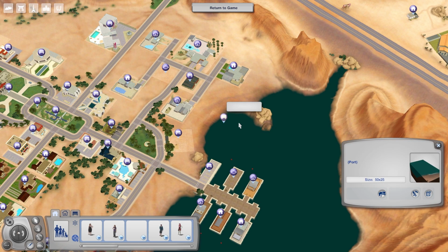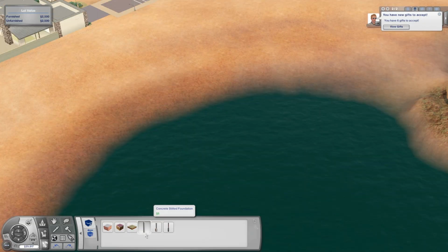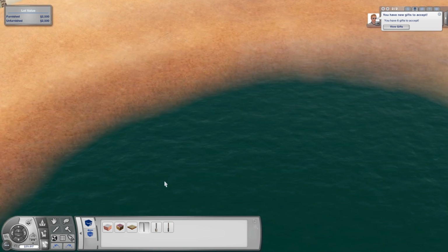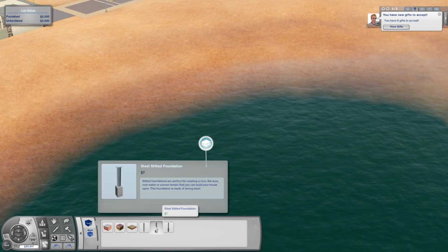Now that we have our port lot, I'm just going to go into build buy quickly so that way we can add a dock and a barge. And in order to do this, you want to click one of the stilted foundations here. It doesn't matter which one you use, just use whichever one that you think is going to look the best. My personal favorite is the middle one, the steel stilted foundation.